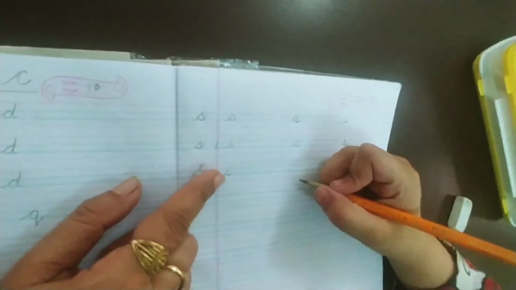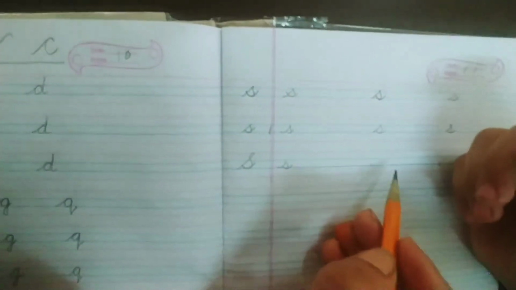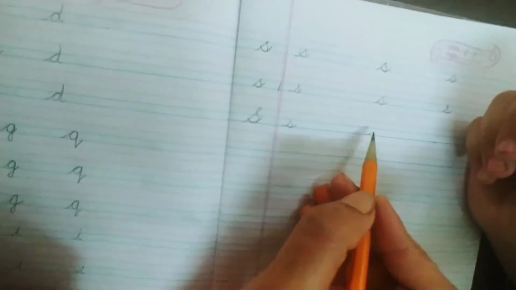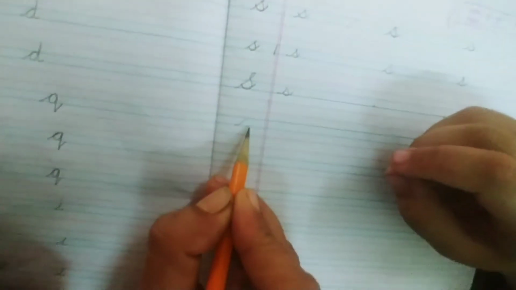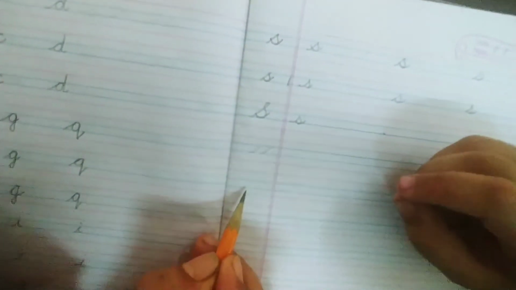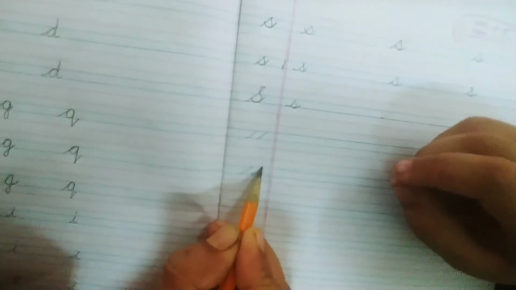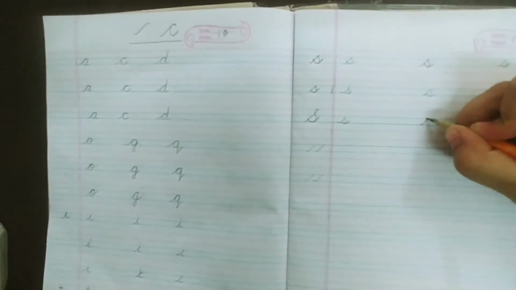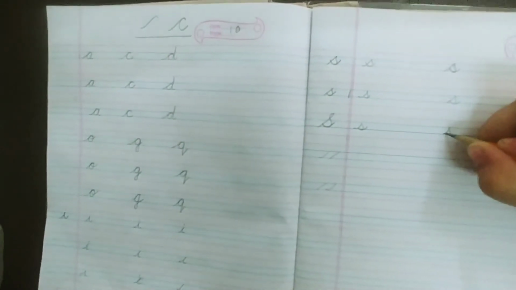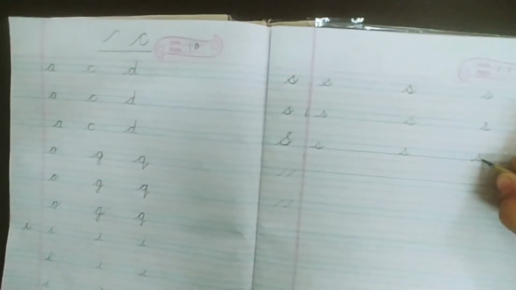See, the problem you are doing is you are making a curve. You are writing right, but you are making a curve, like this, a cup shape. You don't have to do like this. You have to go slanting. You know, slanting line, you go like this. And when you make it like this, then it will be a cup shape curve. So you have to be a little bit slanting. Yes. So this is letter S.